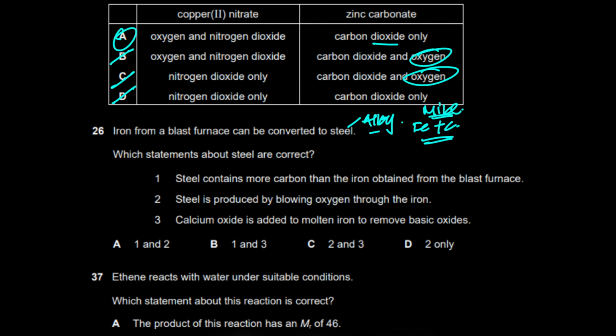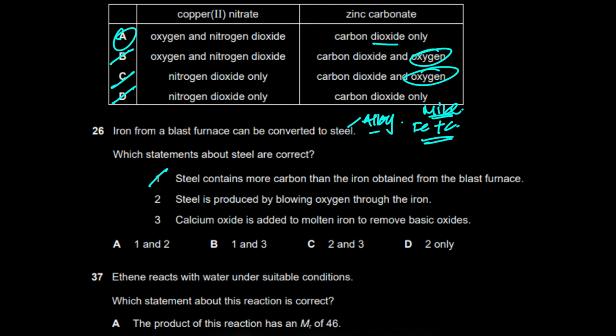What does all of this mean? It's no longer in your course, but you know that high carbon steel means a higher percentage of carbon. Low carbon steel, less percentage of carbon. Mild steel, almost equal percentages, right? Now it says steel contains more carbon than iron. No, if it contained more carbon than iron, then it wouldn't be mild steel, it would be high carbon steel, right? So one is wrong.